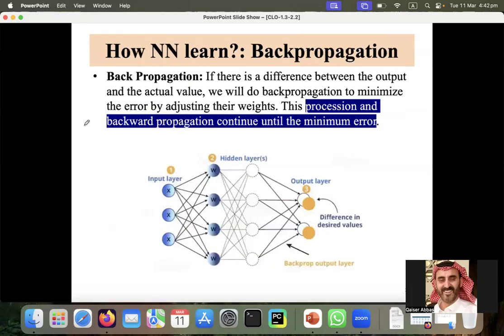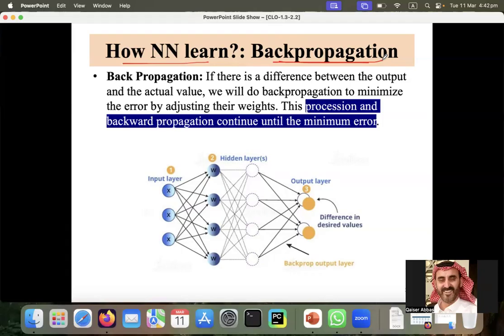Okay. Now, we are still on the same topic, how a neural network learns, and now we are going to say something about propagation. We already know what back propagation is, moving in the backward direction and updating the values of the weights. Within the neural network, if we move from the output layer towards the backward direction, then this is called back propagation. Perfect. And why do we normally go in that direction? To update the values of the weights.